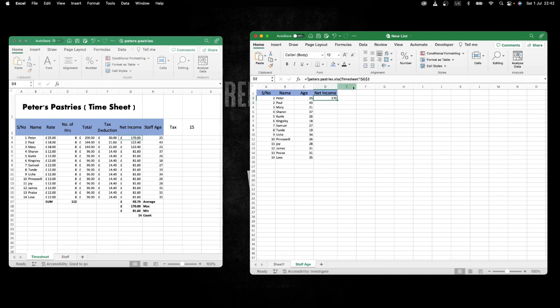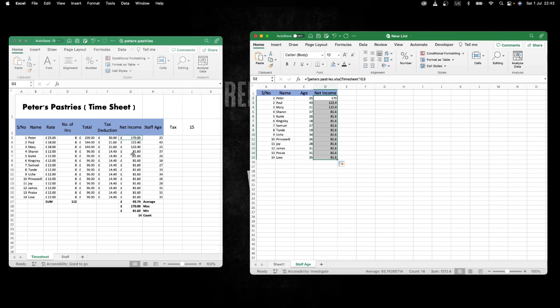So it has brought in the value of the net income. And just like before, if I don't want to have the absolute reference, take out those $ signs, and by the time I double click, it pulls all the net income as it is in the Peter's Pastry.